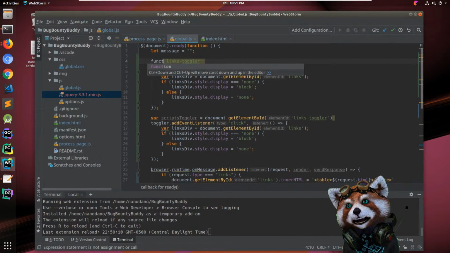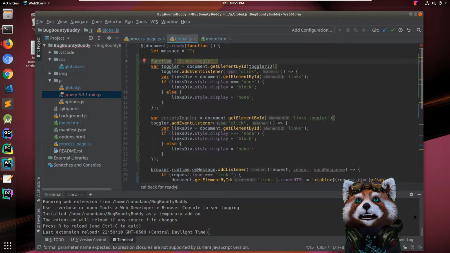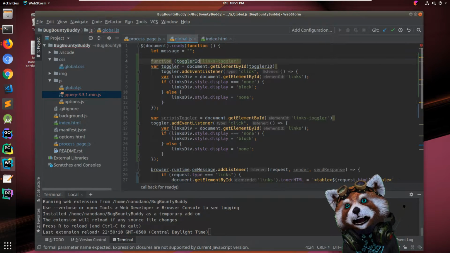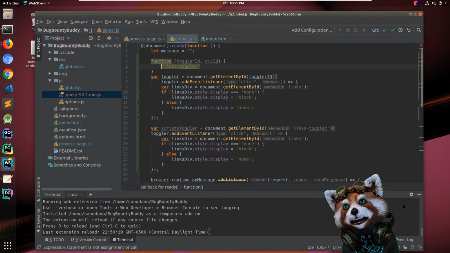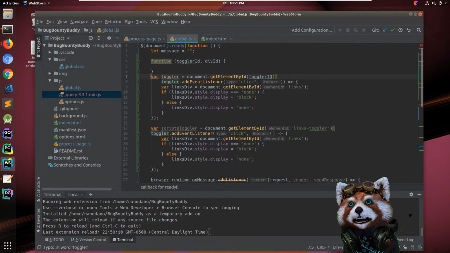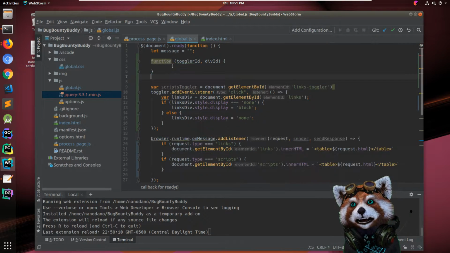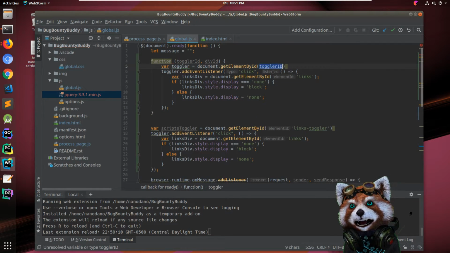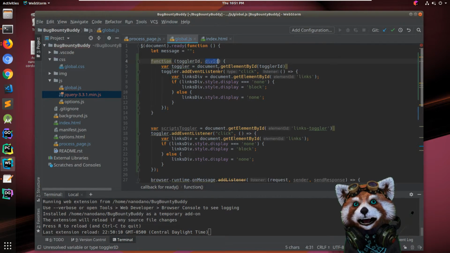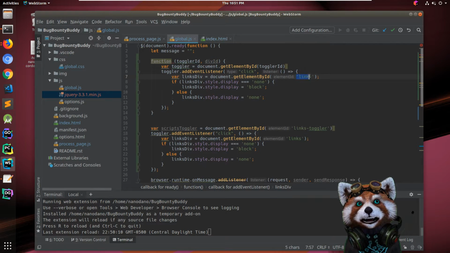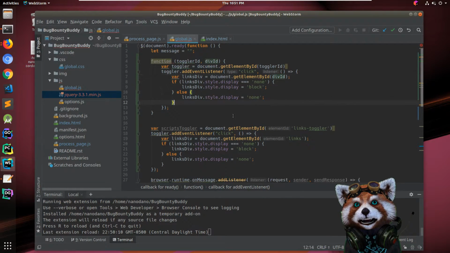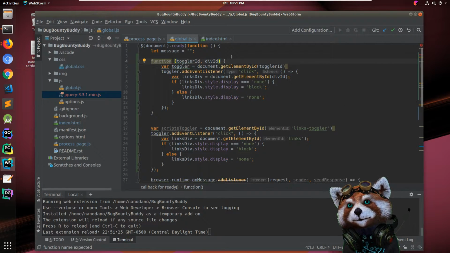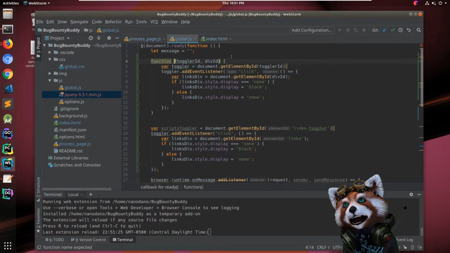So we're going to say function takes toggler ID and the div ID that you want to toggle. And then what we're going to do is put that in there. There's the toggler ID, and then the div ID is going to be this one here. And now that it doesn't like... Oh, we need to give it a name, I guess.